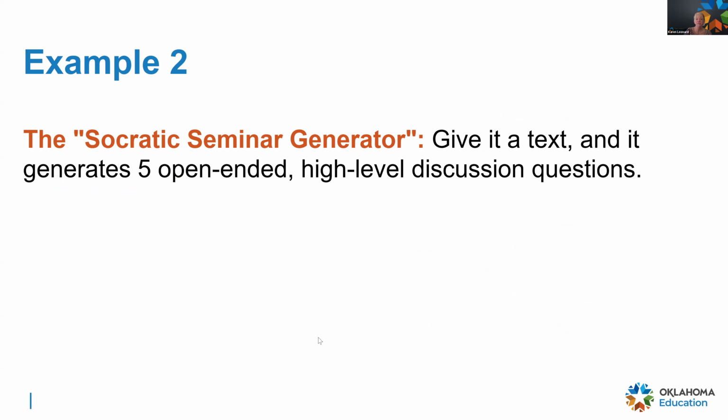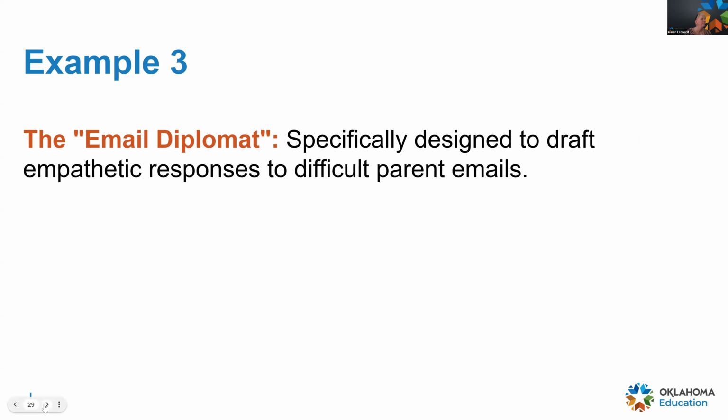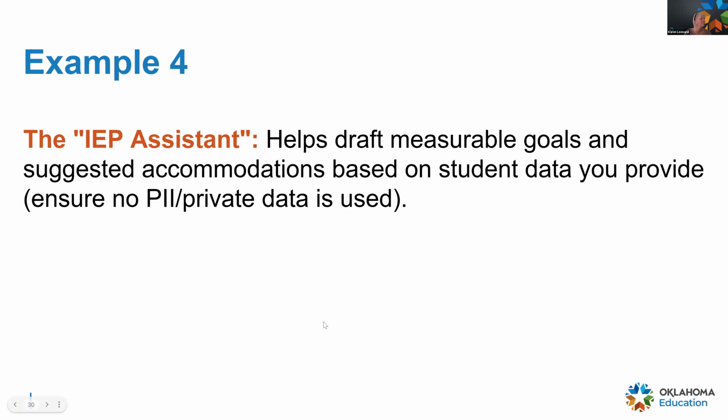Here's another one. Maybe I want to use Socratic seminars with my students. I can give it a text and ask it to generate 5 open-ended, higher level discussion questions that I can use with my students. Or an email diplomat. I think that this is a pre-created Google one. I love the fact that I can create empathetic responses to maybe difficult parent emails. You're going to generate the original information of the email, but we just want to make sure that what we're saying is showing empathy and that there maybe is no misinterpretation of what you're trying to say in an email.